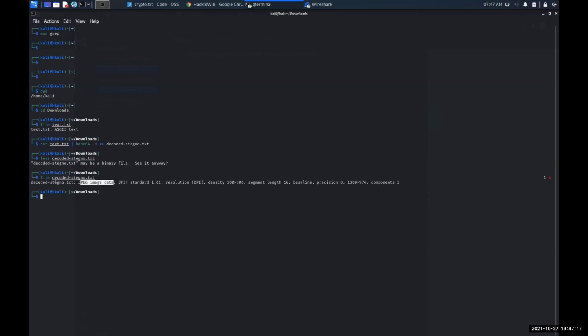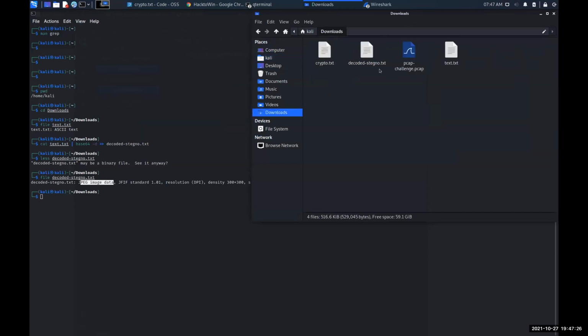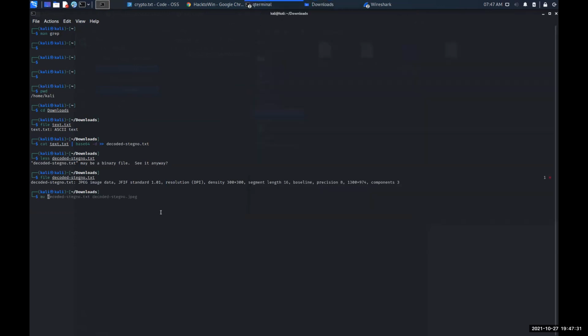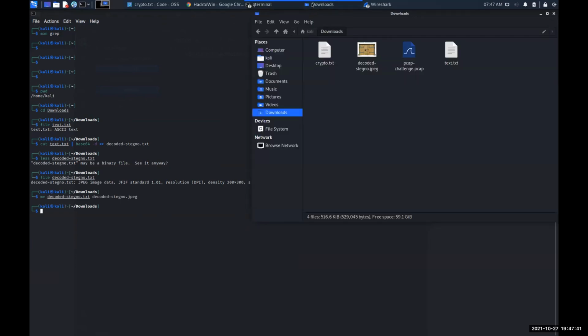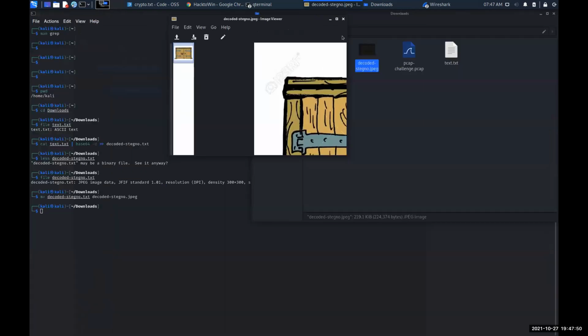See. Oh, nice. We all know steganography is all about images. So I think we extracted the image file. Let me go to the download folder and check that file. See, it's still under the text file name. So let me move decode stegno to decode stegno.jpg. Okay, I renamed it and let me go again. Okay, cool, this is an image, but there is no flag mentioned here. That means the flag is hidden inside this image.